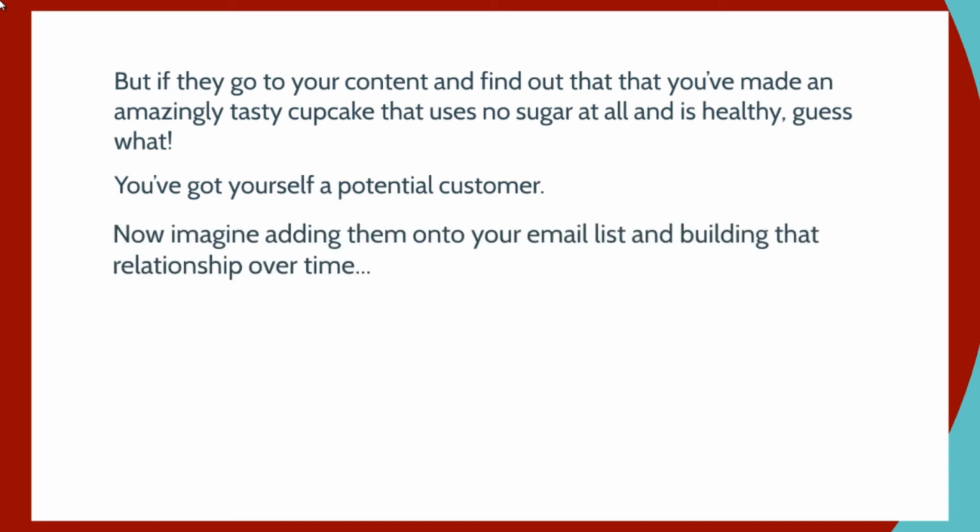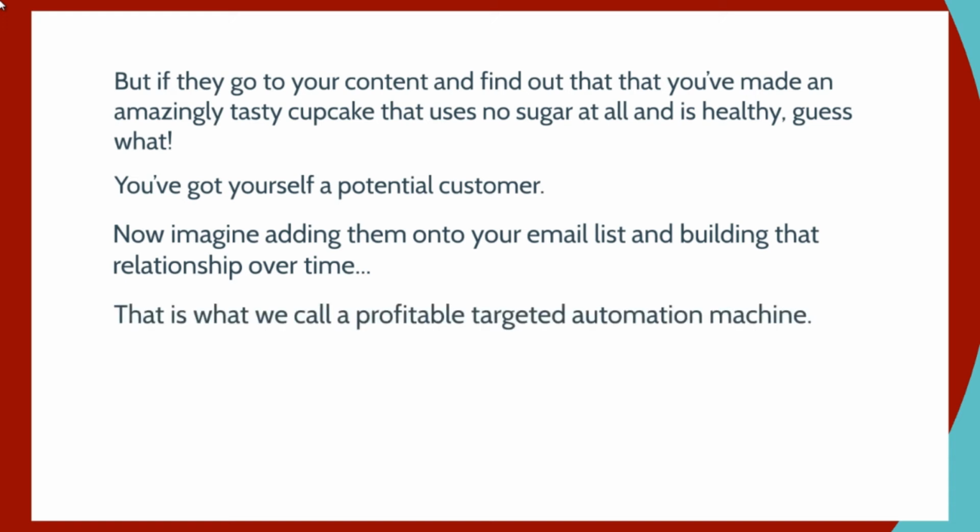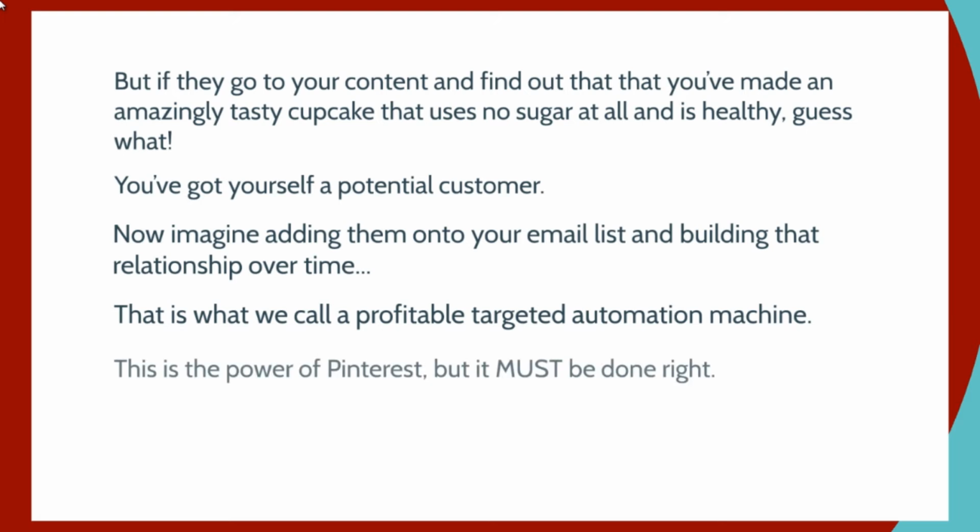Now imagine adding them onto your email list and then of course building that relationship over time. They're most likely inclined to actually buy from you. And that is what we call a profitable targeted automation machine by using Pinterest. And that's the goal of today. That's the goal of this video course, is to get you in that mindset so that you understand that this is the power of Pinterest, but it must be done right.